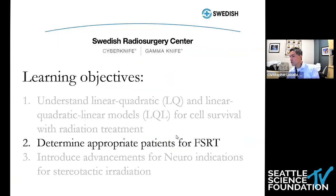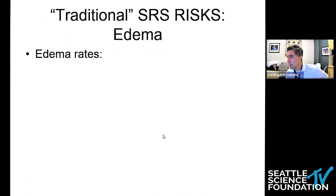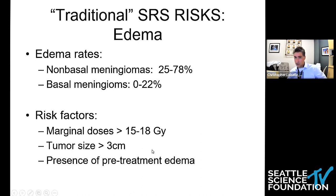For whom is this appropriate? When we look back at publications predominantly from institutions treating patients with gamma knife — this is a large series from Pittsburgh, with long follow-up of five to ten years — what's interesting is that the median tumor volume for studies like this was only five cc's. They weren't really treating larger tumors. As they tried to treat larger tumors, they saw higher rates of edema, particularly for convexity or parenchymal tumors, not so much for basal meningiomas.